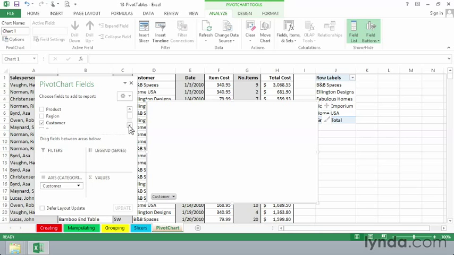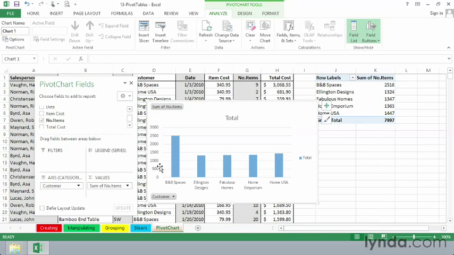But let's bring in some values here. In other words, we might want to show the number of items sold. Since that is a numeric field, we'll simply click it and it will appear as values and it will appear in the chart. In the background, even if we didn't ask for a pivot table, it's being created anyway. And we see it there in columns J and K.